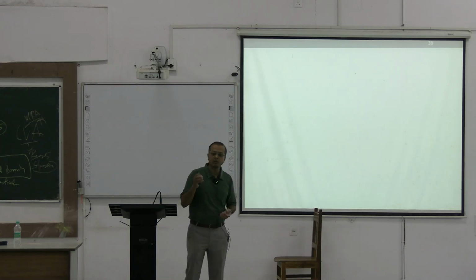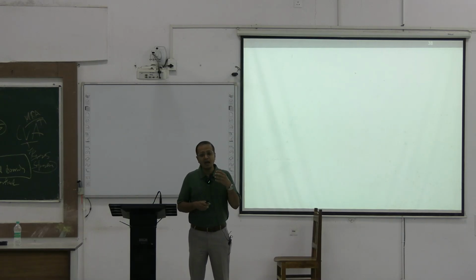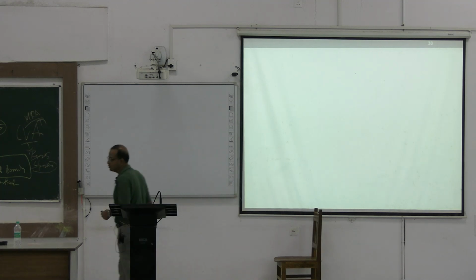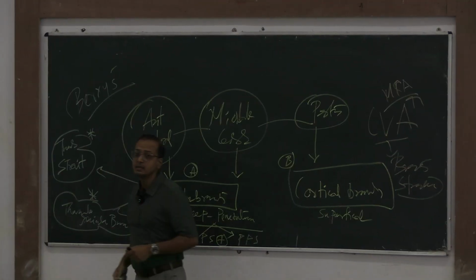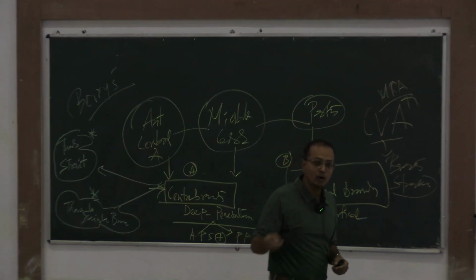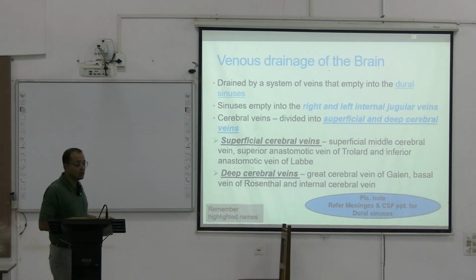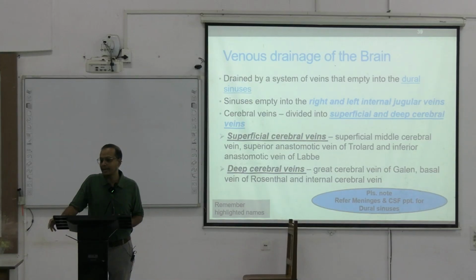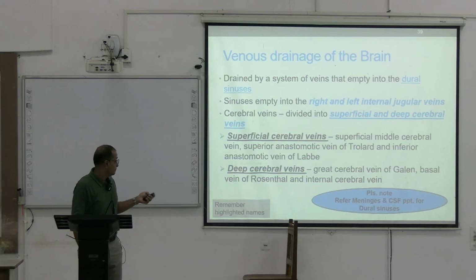Now if this particular vascular channel, the Circle of Willis, is erroneously dilated, we call it an aneurysm. And if this aneurysm affects the Circle of Willis vascular supply, we call it Berry's aneurysm, which is a saccular dilatation of these vascular channels. If you have this vascular channel saccularly dilated, that can lead to rupture of the vessels. We call that rupture of the vascular aneurysm of these regions.